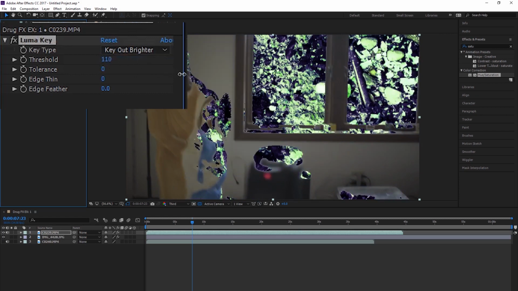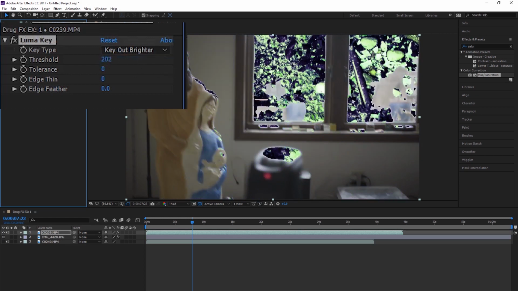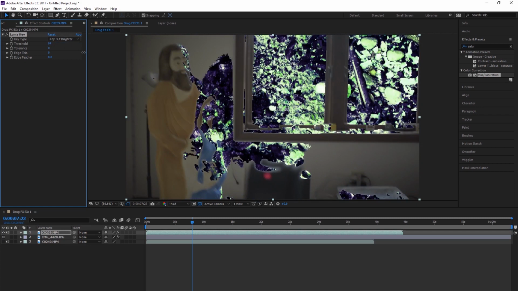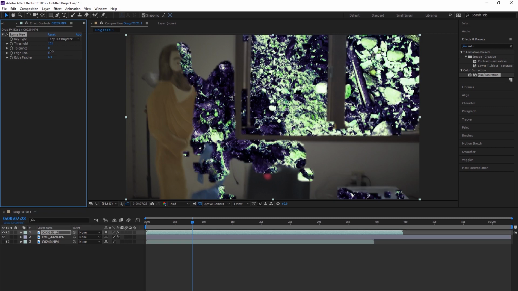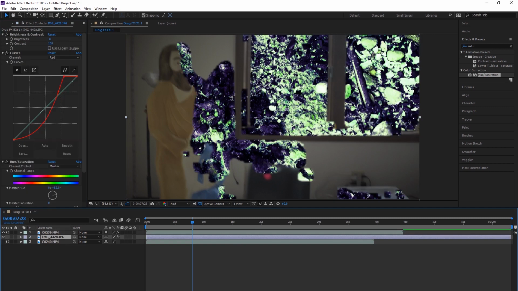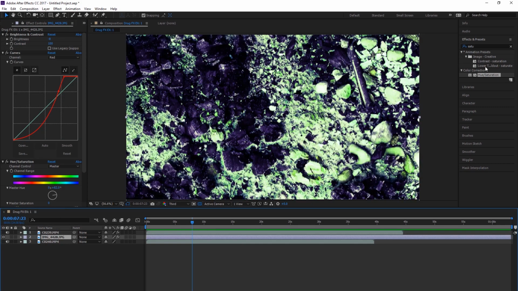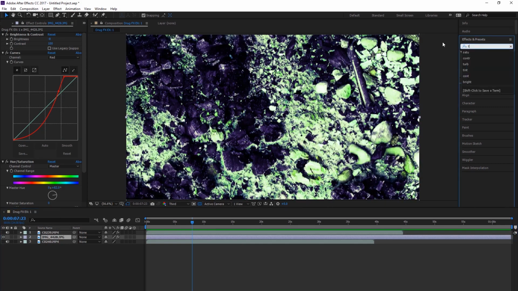So this Luma key, it acts as like a green screen, except there's no green screen, and so I think it's basing it on light. So like the whitest stuff is acting as if it's a green screen, and obviously you wouldn't want to use this for most things because it's random and uncalculated and kind of screwing up with the footage. But you know, that's kind of what we want here. We want something psychedelic and abstract and weird.